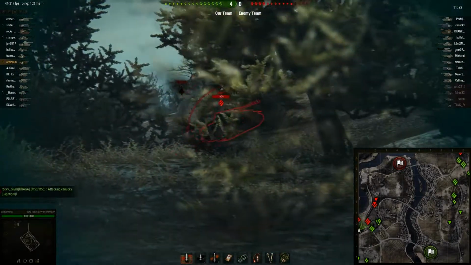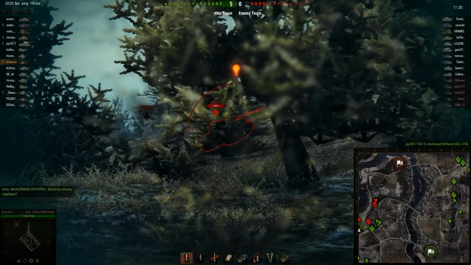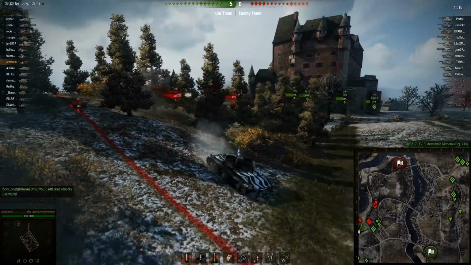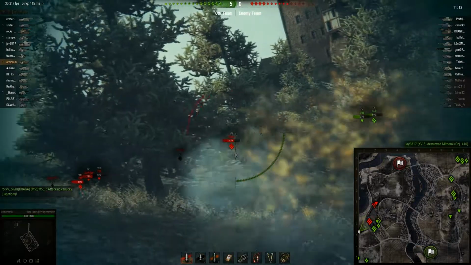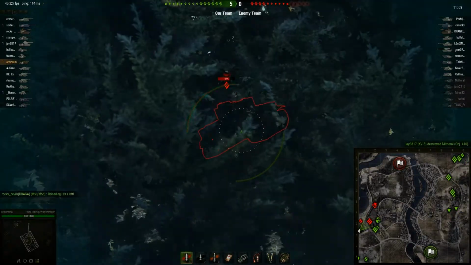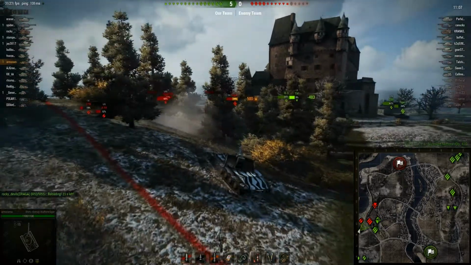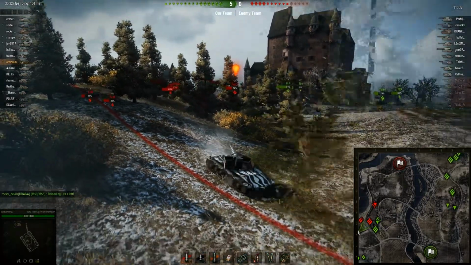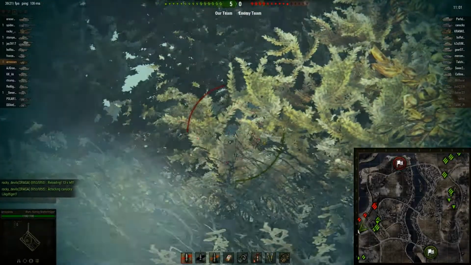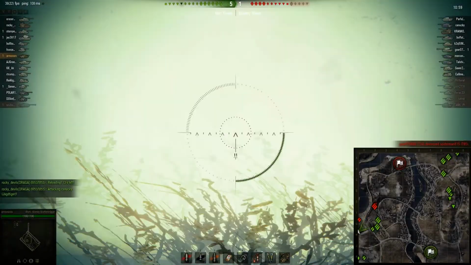Now this Tiger 1 is pushing around. He didn't know I was here, apparently, which is going to prove fatal. I'm not sure how you would not know that there are players here firing, but he set him on fire, but he had a fire extinguisher. So this is only working because of all the tanks you're seeing here.